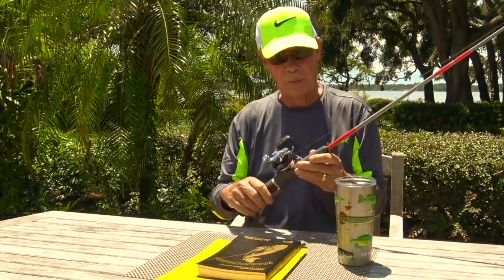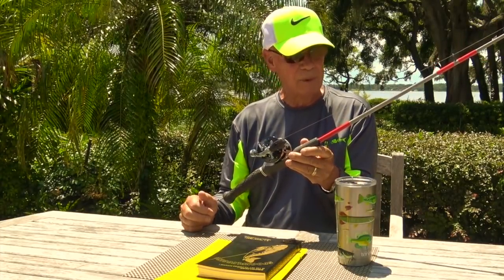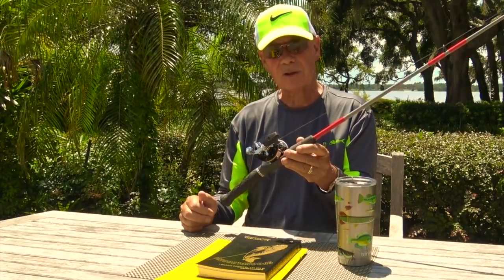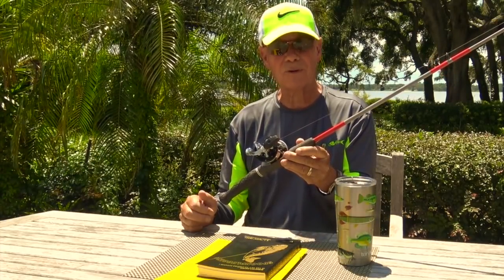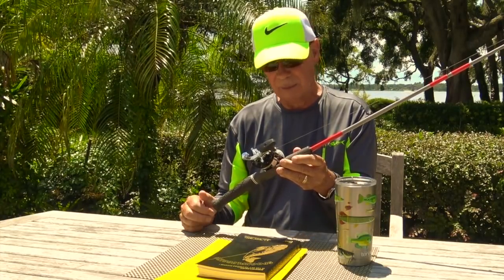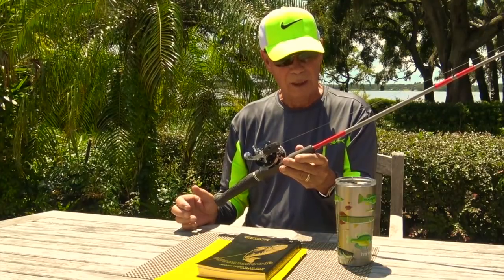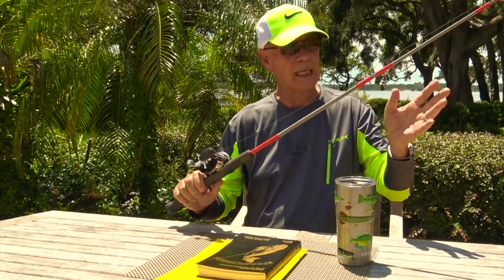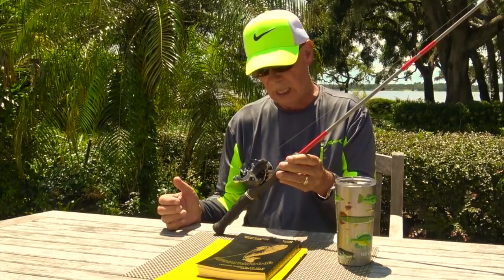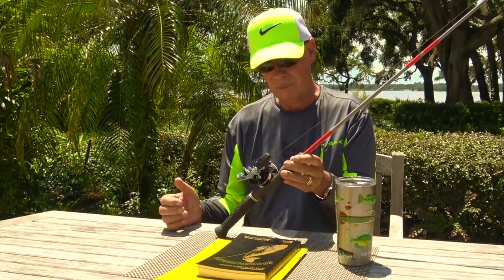Scott Jenkins at Buck's Bait sent me this rod. He said he wanted to thank me for everything I was doing, and I said, I'm just trying to tell people the truth about fishing. And I said, I really am pleased to see your rod. And then he informed me that he now personally is making and has been making the trolling rods at Buck's Baits. And I told him, and I meant this, and I'll relay it to you.